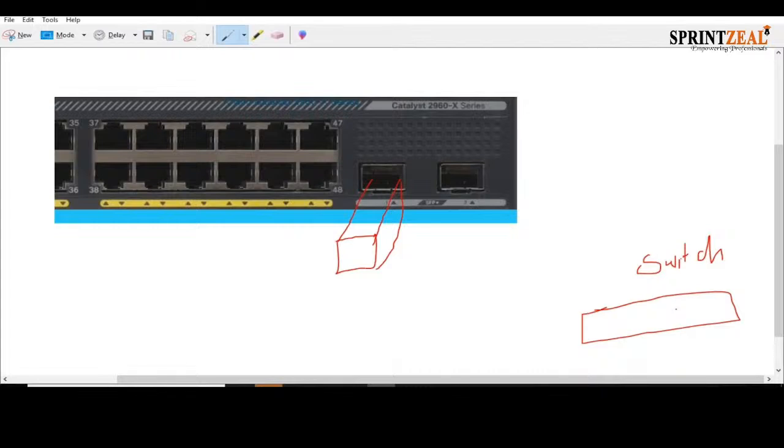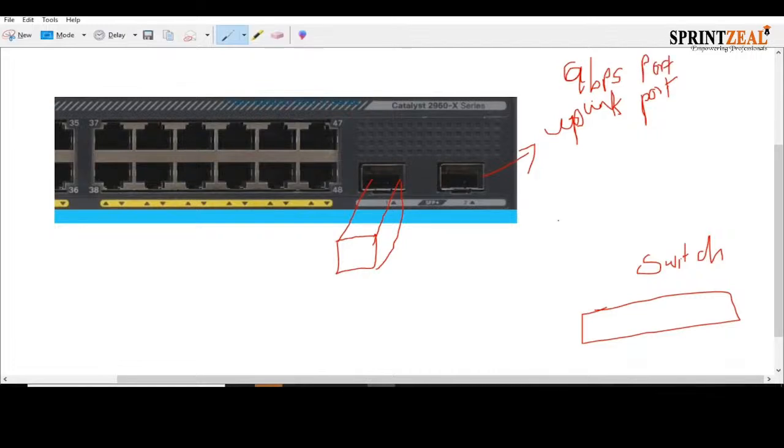No, we cannot use the Ethernet ports. For fiber we have an additional port. This is called the uplinking port. The uplinking port is the port we use to uplink. It is used to connect to a router or switch. And it is a Gbps port. It has a minimum speed of 10 Gbps or 5 Gbps.